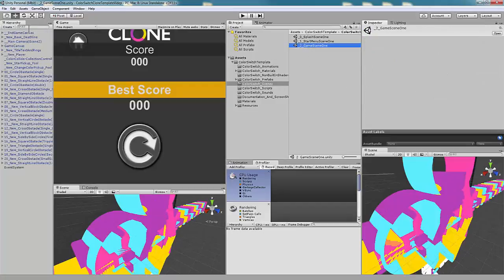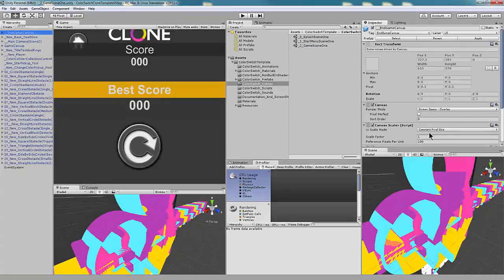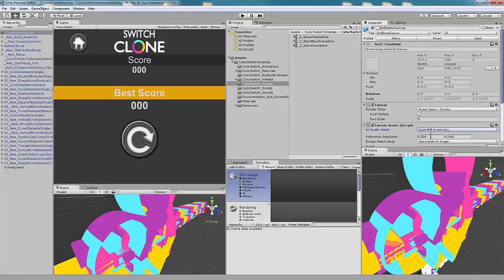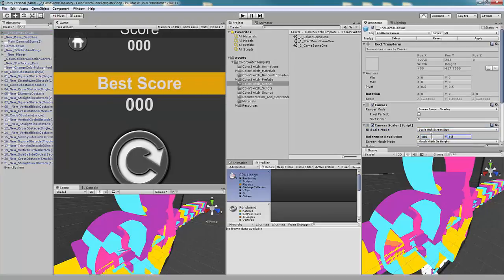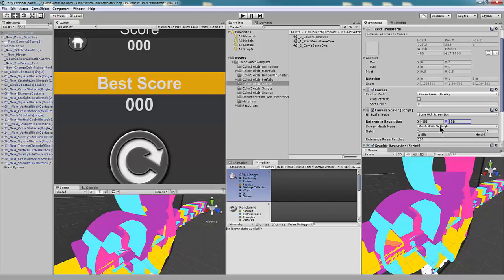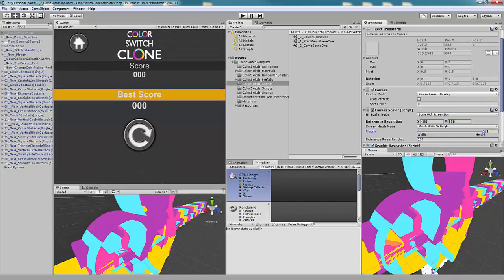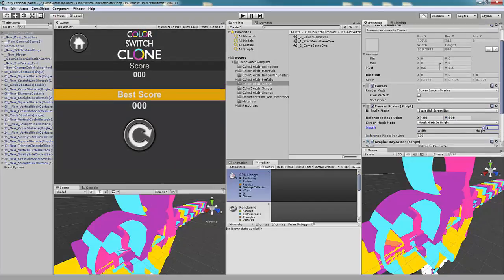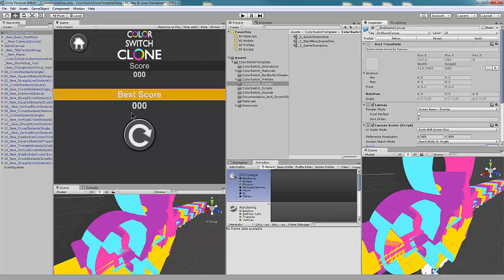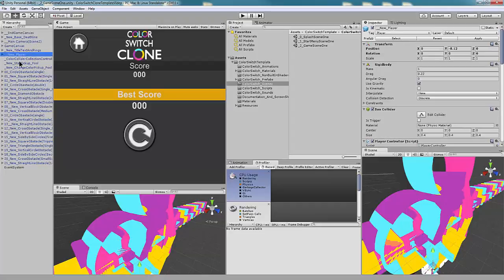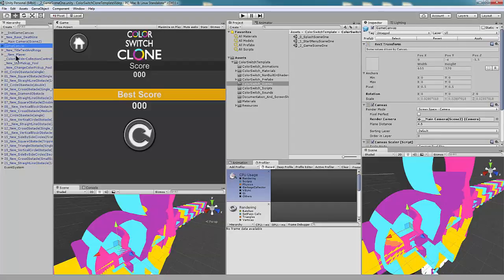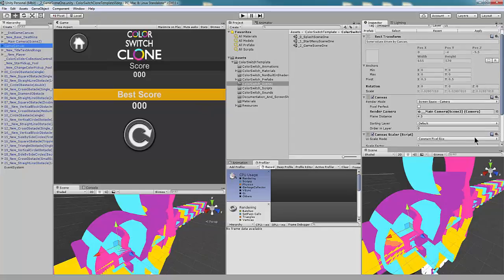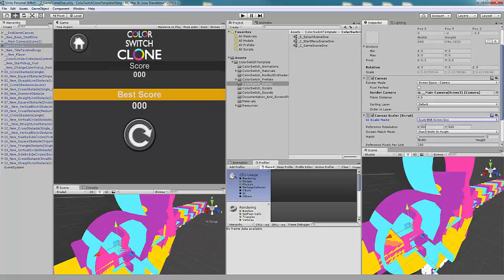So let's move on. The in-game canvas needs to be scaled as well. 480 by 800. And again, you guys go ahead and put in your default device resolution. That way you can ensure that it scales, and then you can see here that it will scale for pretty much any portrait device. Game canvas, we will take care of that.